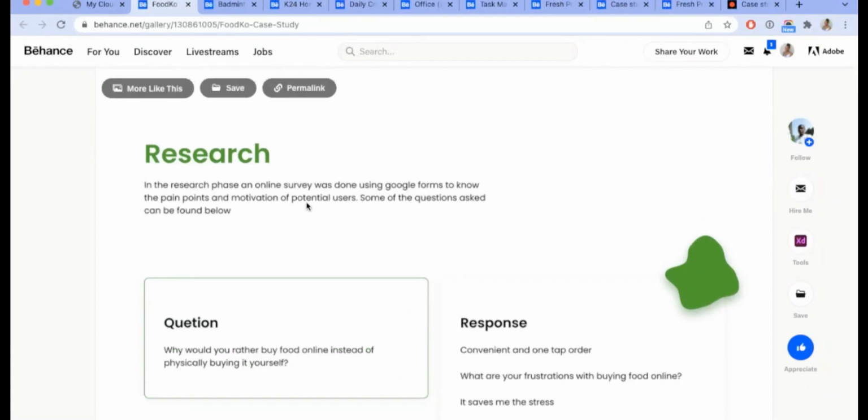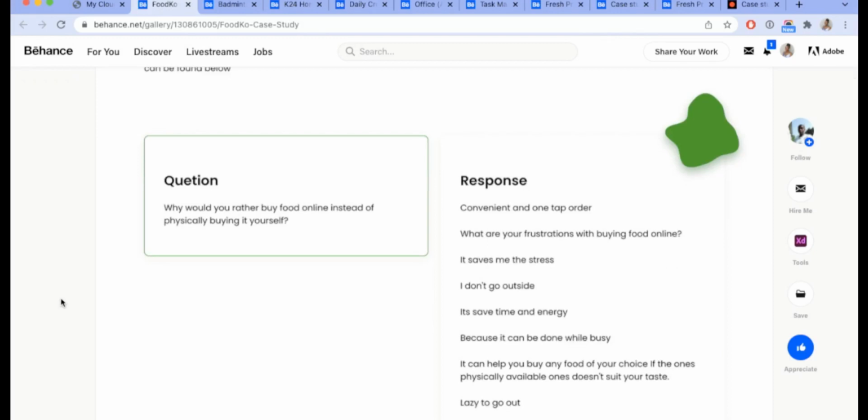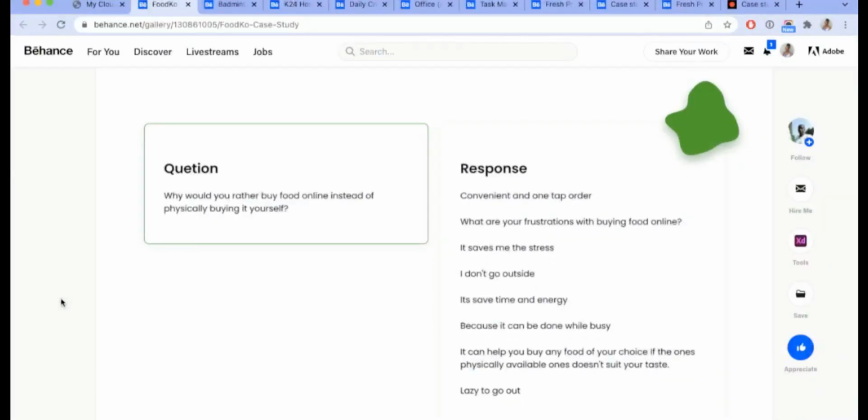So small things like that, you never know, can be things that might bother someone or be the reason someone doesn't proceed with viewing your case study. So it just helps to make sure you always do that. And I do that as well with my work. I always run it through a spell check and grammar check.